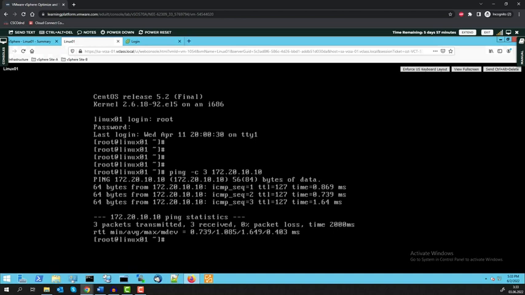So, if our pings are unsuccessful and we have completed our previous steps correctly, we may need to try to restart network services on this virtual machine by typing a command service network restart. And after that, we can actually try to ping this particular IP address again, and it should be successful. So our task number 4 is completed.